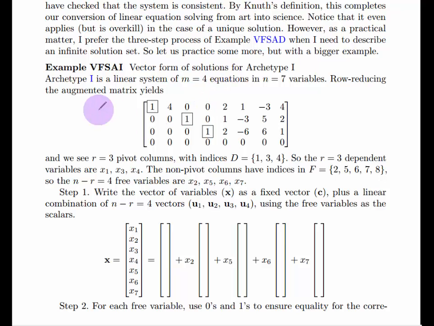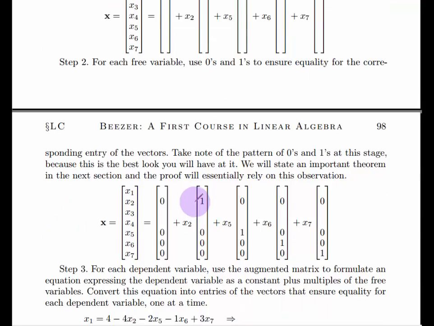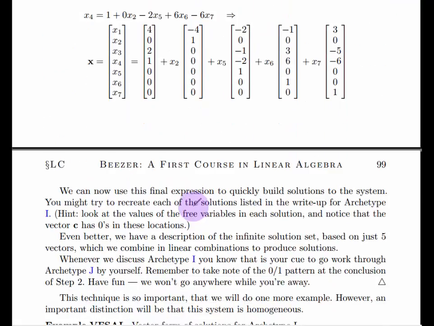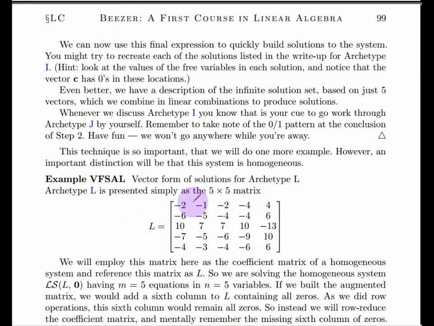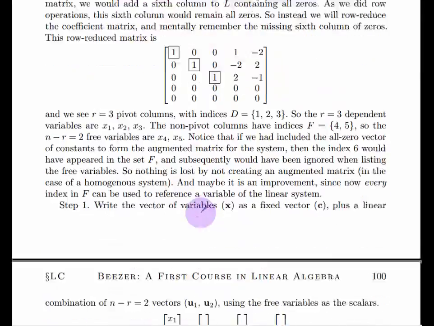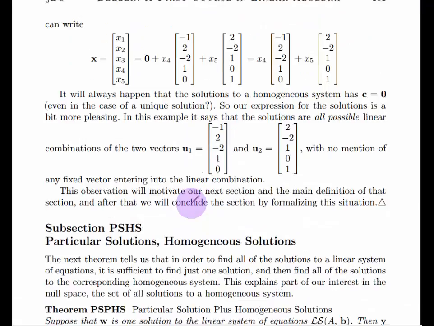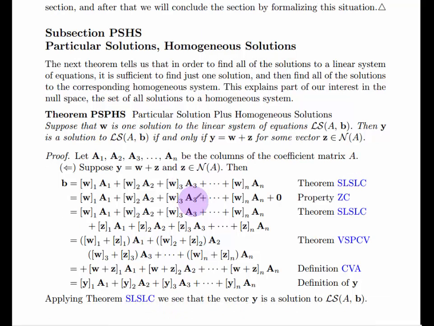Now, the rest of this section has several more examples. I could talk through these, but I suggest that you read these and work them out yourself. First of all, maybe you can try to work this out yourself before reading it and see if what you get agrees with the result. These different examples will reinforce the same method. We're not doing anything different. We're not introducing any new material. We're simply using the same procedure in different examples. So here's one more example where he does the same thing. All right, so go through these examples. Get this down solid because it's very important. It's very key, both conceptually and computationally, for what we're going to be doing.